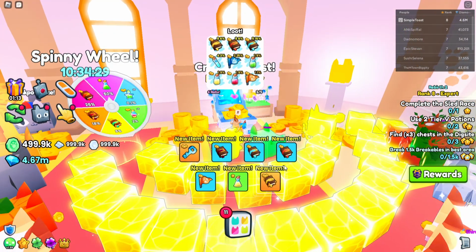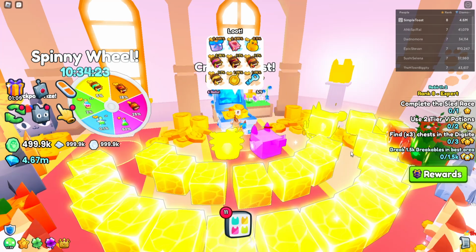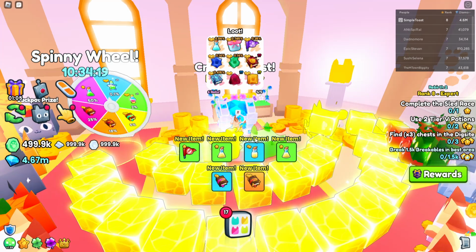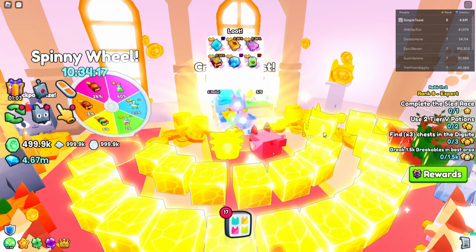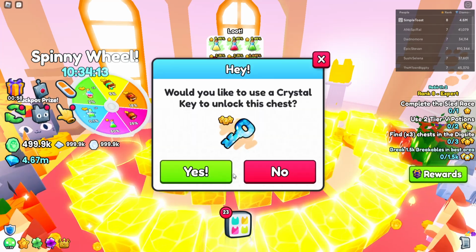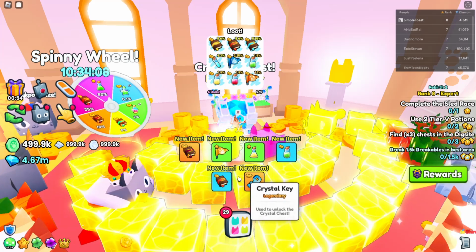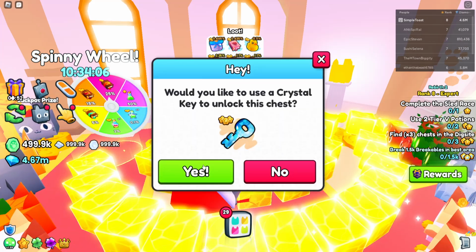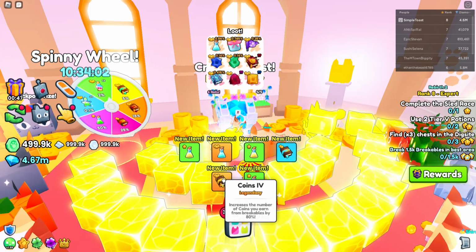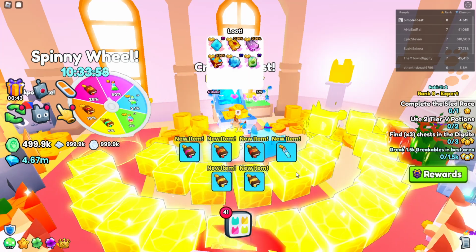The first key, we got a coins 4. The second one, we got a treasure hunter. The exact same thing happened on our last video. We got 2 good ones and 1 bad one. So hopefully we can get, oh, we got another crystal key. So hopefully this means we're gonna get something good. We're just gonna keep opening until we run out of keys.